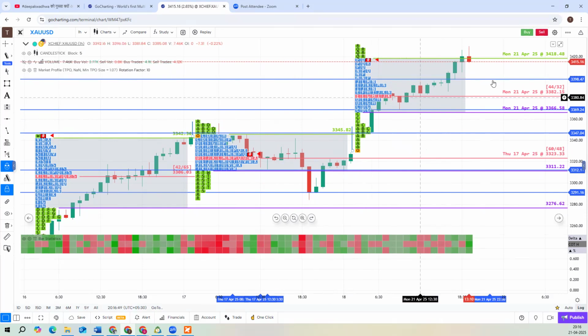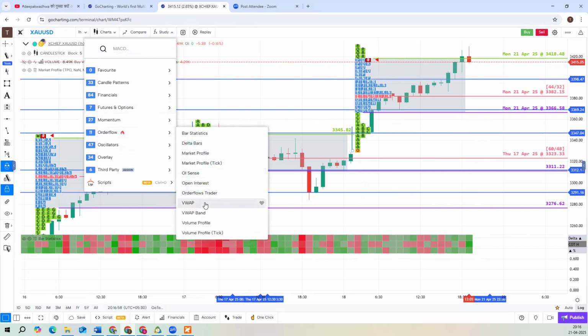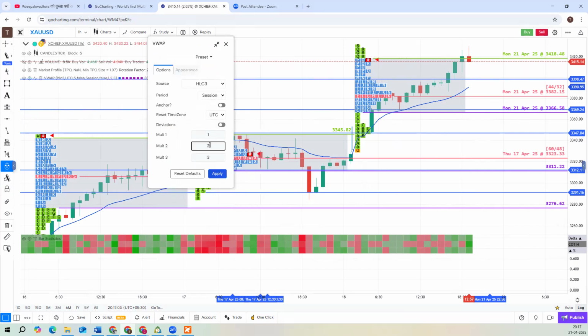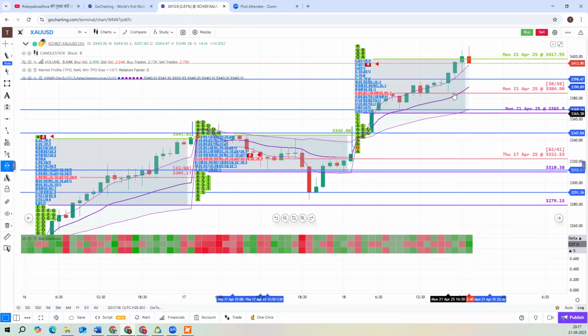There's a high chance that if the market comes down, now let's apply the VWAP and also show you the VWAP settings, how to use them. So this is our VWAP. Now we'll put standard deviation 1 and delete everything else. Let's switch on the standard deviation bands and apply. Now you can see that the VWAP is in slope. It is still in slope. So our job is to take the long trade. We can see the value is going up, but where are you going to take the trade?